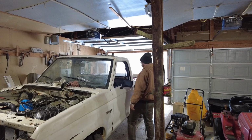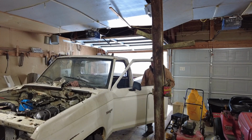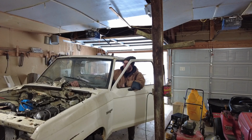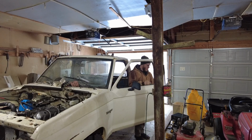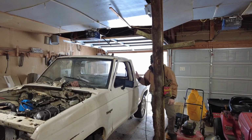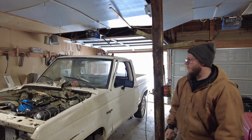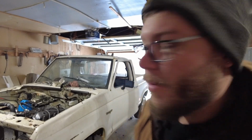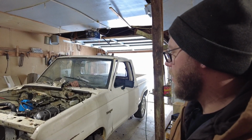Alright, this will be a true cold start test here. Let's see, we'll give her 2 pumps and see how she goes. Yeah. A little slow. But she fired up. Let's give this a few minutes, wait for her to warm up.